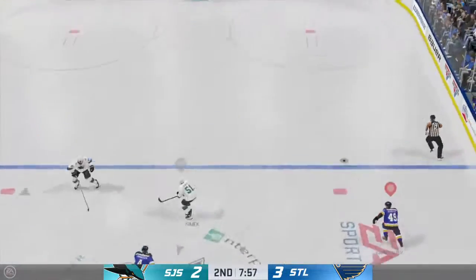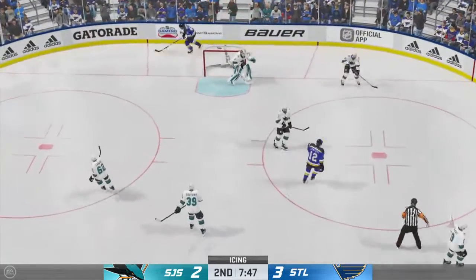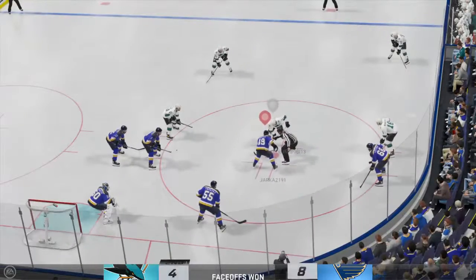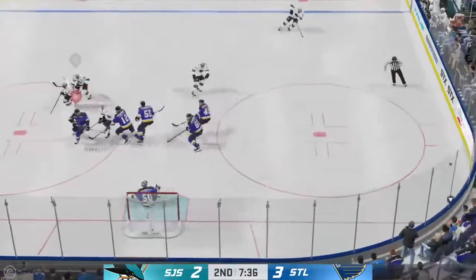Here's a short pass to Gunnarsson. Unable to reach that one. Well, they get a chance to catch their breath, but not for long. Icing, big faceoff coming up. The centerman has most of the responsibility here. He can only delay so long before they're going to have to get the puck on the ice.